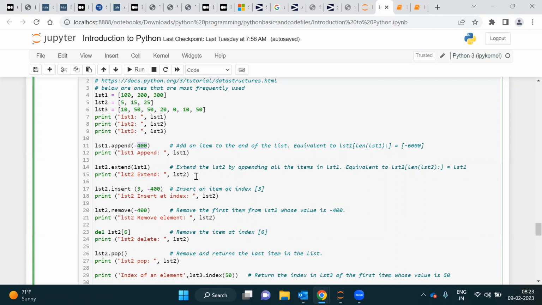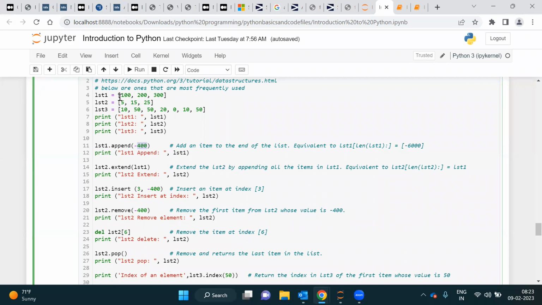Append is adding an item to the end of the list. I am saying add -400 to the end of list 1. Whereas extend is extending list 2 by appending all the items in list 1.